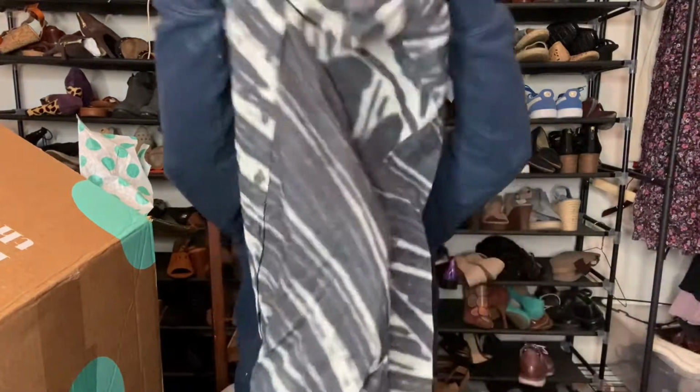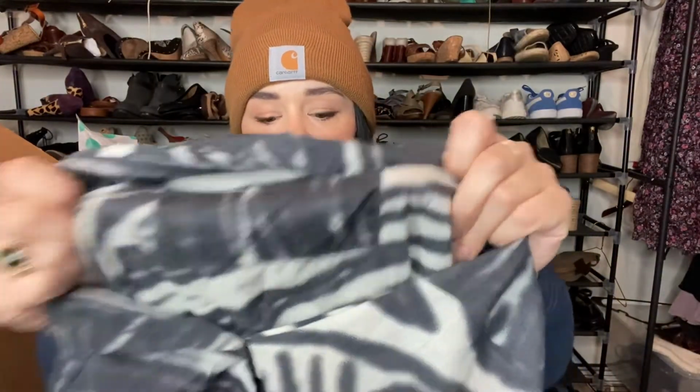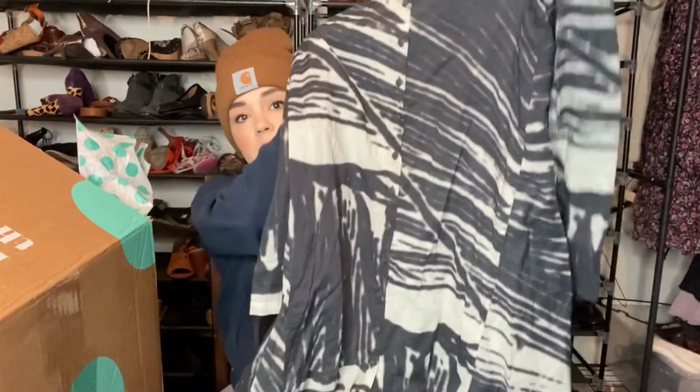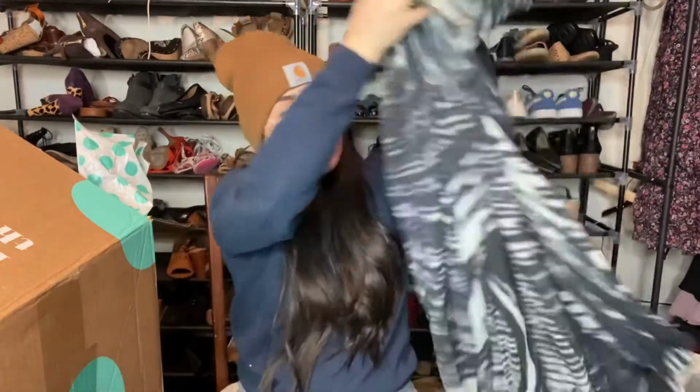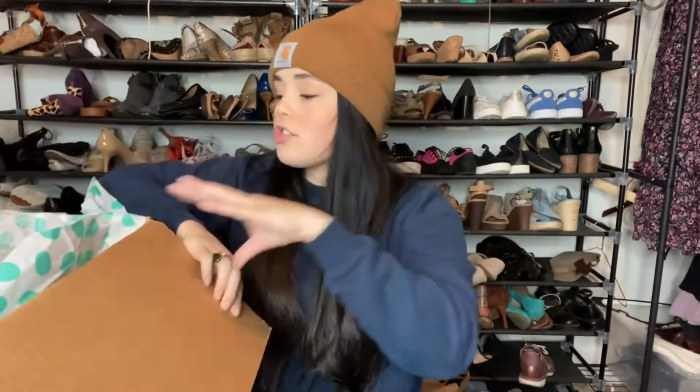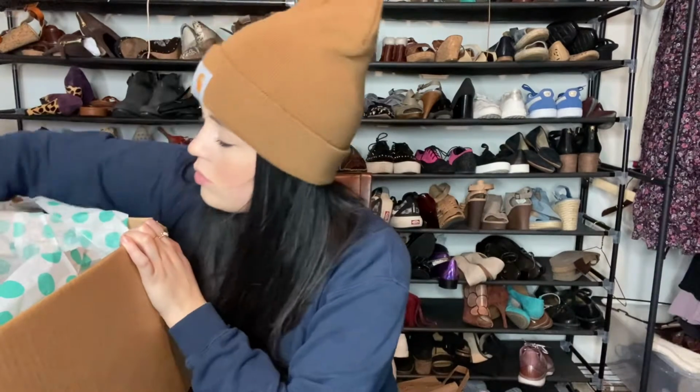What is next? This one I've been looking at for a while. I liked the pattern on it. Interesting, with the tag. It's just a bunch of really small writing. This doesn't have an RN number in it. It's 100% cotton. But if you know what this label is, let me know. It's got a cool, kind of abstract palm leaf print on it. And then the back has these pleats. Really cool midi length dress, shirt dress. Oh, here's the belt for that March 11 dress.